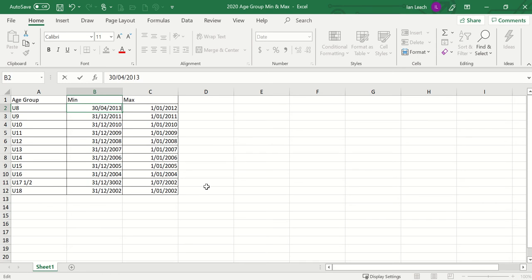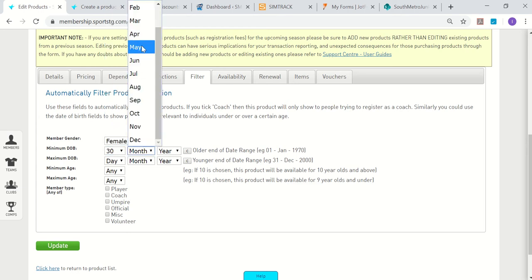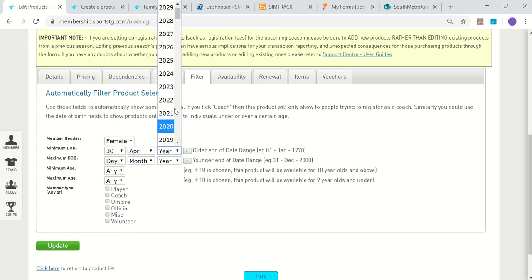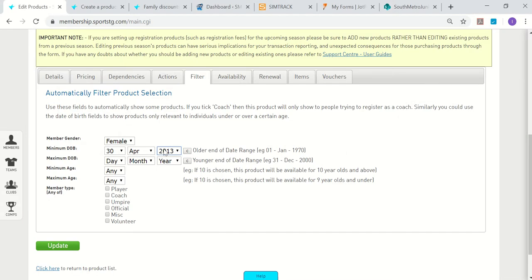So I will go away and I will clarify it all and I will update this. For now, we'll say that this is the minimum, 30th of the 4th, 2013. And so when we go into here, 30th April, that's the young end.